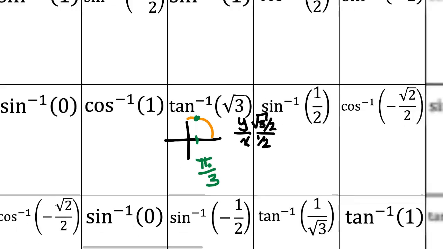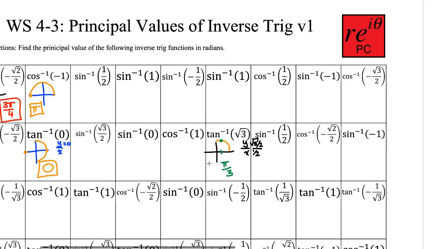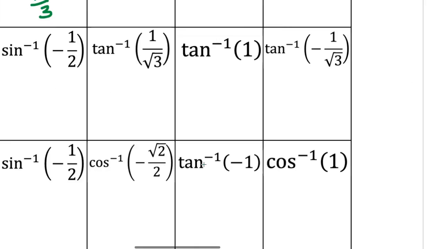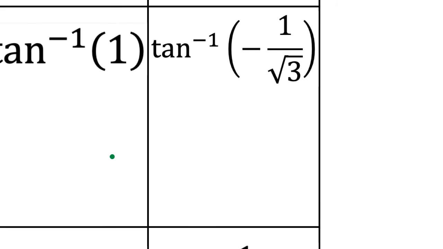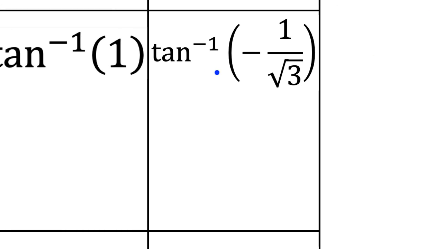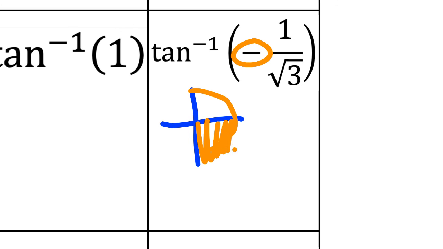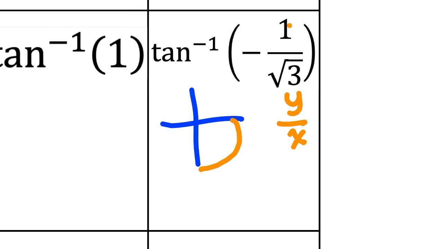Let's find an arctangent that has a fraction in it, because I don't think I did one of those. Ah, there we go. This one down here. I'm looking at the negative one. I think this is like the hardest type of question I can ask. All right, so again, unit circle. I have to be somewhere on the right-hand side, and because I am negative, you know that I'm going to be talking about this fourth quadrant down here. So really, I'm talking about somewhere down here. Okay, and this is asking the question, where do I have a y divided by x coordinate of negative 1 over square root of 3?